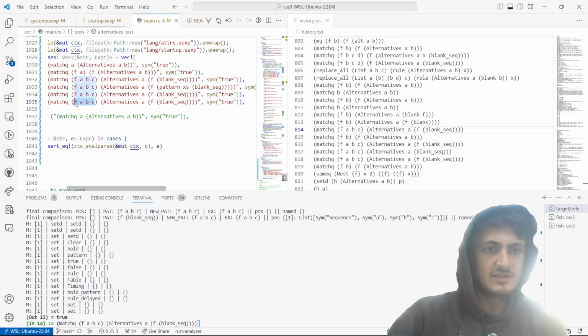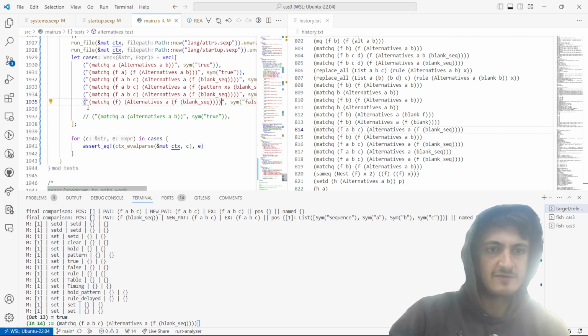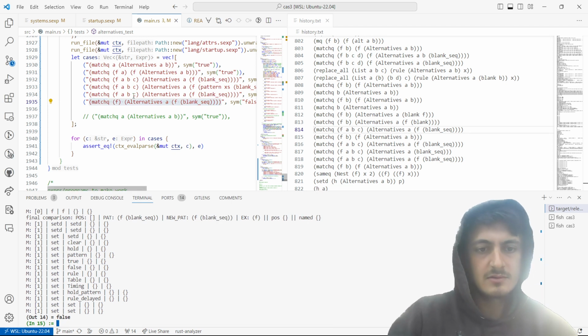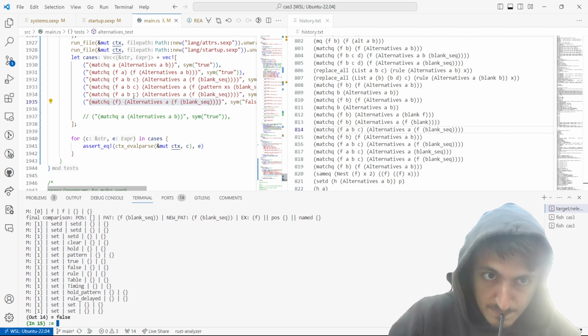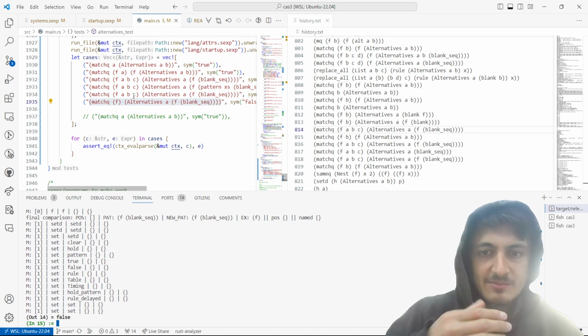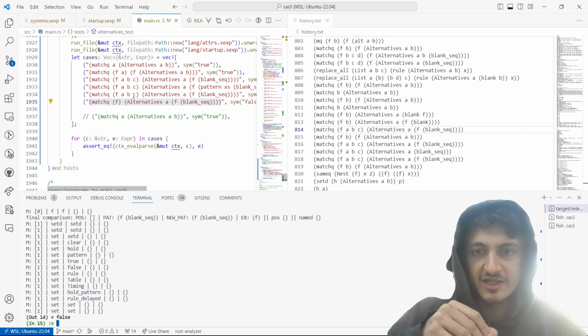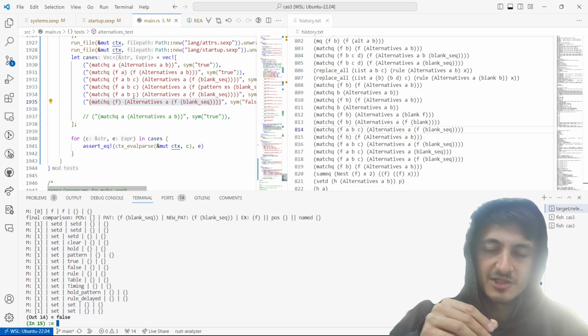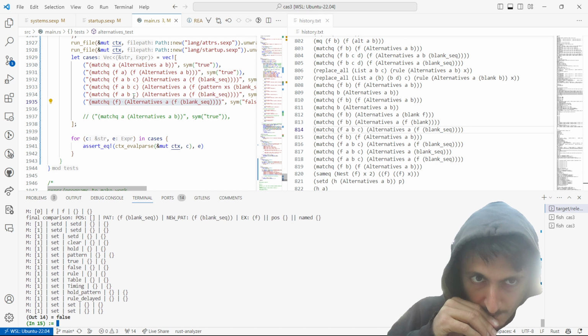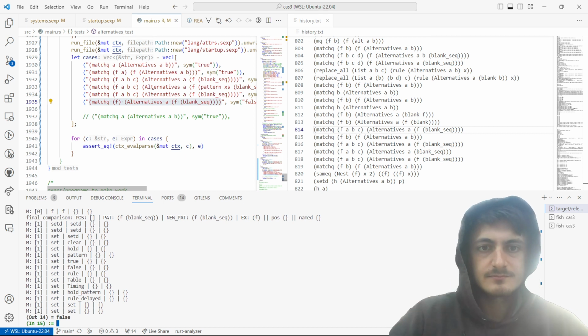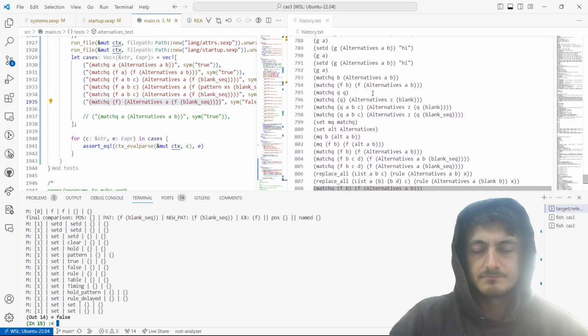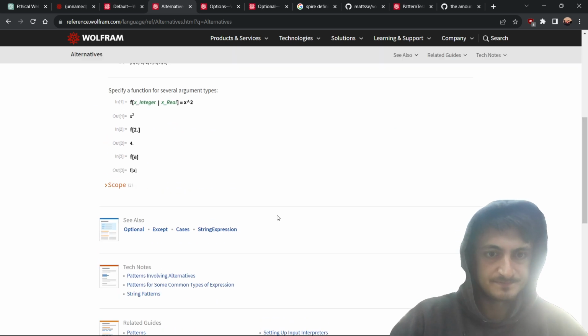Can we try this? Just a false. I mean, I feel like I'm just testing cases that I've already tested before. But I'm very concerned that I do anything to the pattern matcher because we really don't want any regressions. But I just don't see anything that's wrong.